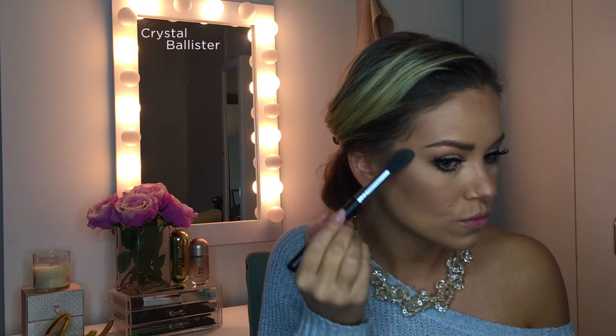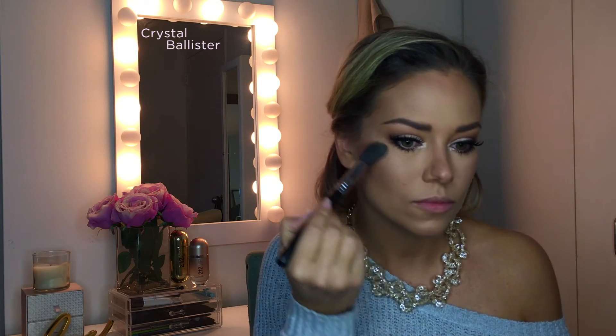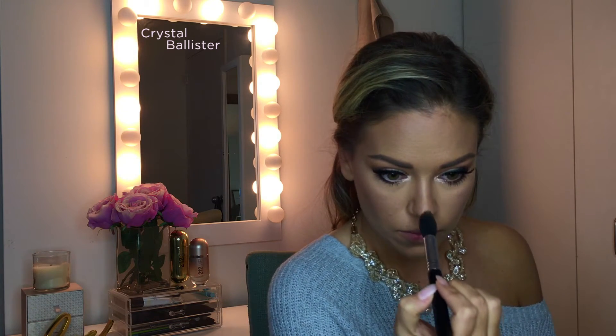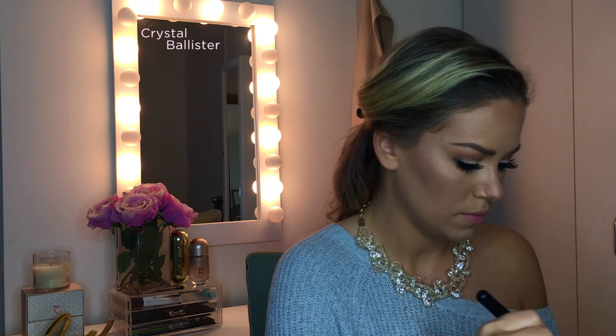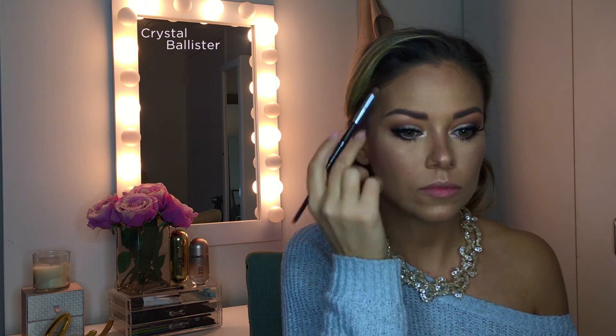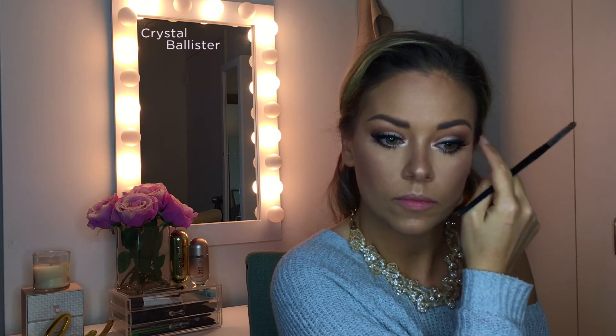To finish things off with a little highlight — this is my Becca Champagne Pop by Jaclyn Hill, applied with a tapered highlight brush from Sigma. Make sure you shake off the excess or you'll look way too frosty. Put this on the cheekbone in a C shape down from the temples. You can skip the highlight if you're going for an all-matte look, but I love the way the glow looks even in winter — I think it's year-round appropriate. A little on the cupid's bow, down the bridge of the nose, the chin, the forehead — basically wherever we highlighted, you want a little bit of a glow. Then using a pencil brush, put a little highlight on the brow bone right underneath the brow. This helps as a final transition for all the eye shadow and gives the eye a little more lift, accentuating the arch of the brow.